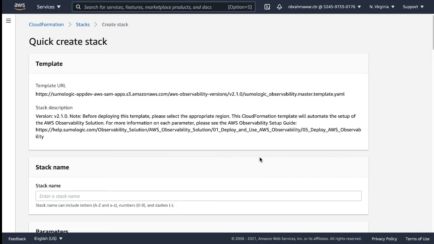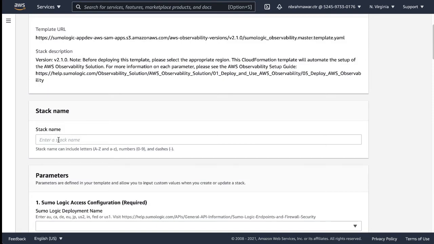That's right. Then, fill in the prompts for the template. You need to provide a response to each prompt in this section. First, provide the stack name. Are there any standards we need to follow while providing the stack name? Oh yes, the stack name can include letters A to Z, both in uppercase and lowercase, digits 0 to 9, and dashes. Remember, no special characters are allowed. No special characters. That means no slashes or asterisks. Right, and no duplicate names are allowed either.